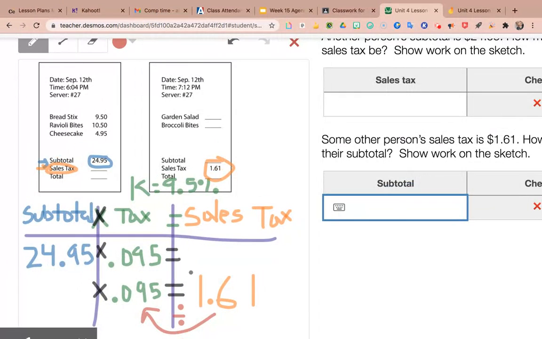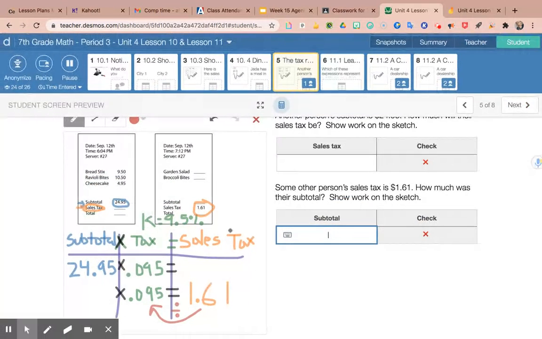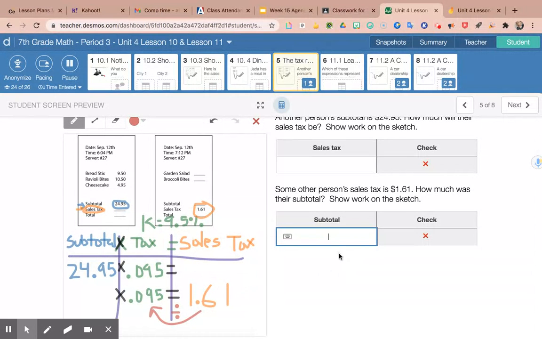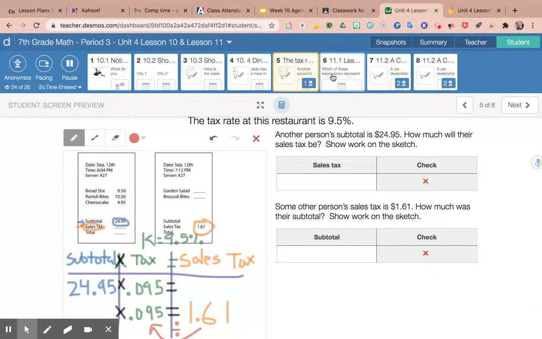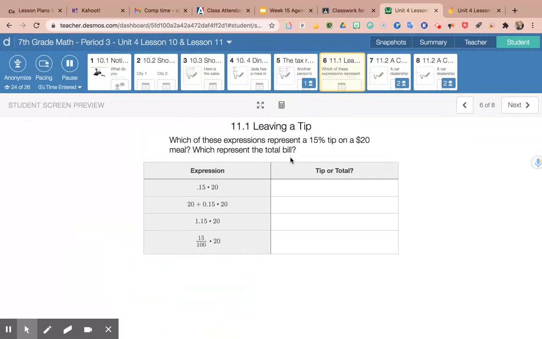If you're not getting it correct, I would pause this video and really look at what it's asking you to do. And then you'll find the sales tax goes here, the subtotal goes here. So feel free to pause it. Make sure you're showing some work. You don't have to use colors. That was just to help you. And then you're looking for a green check mark, and money stops at the second decimal place.